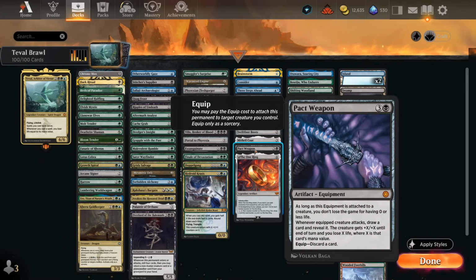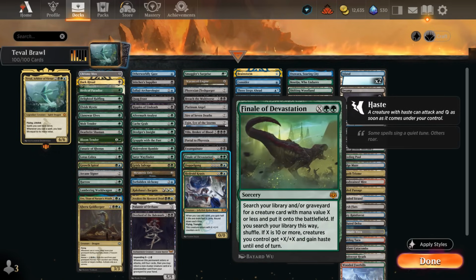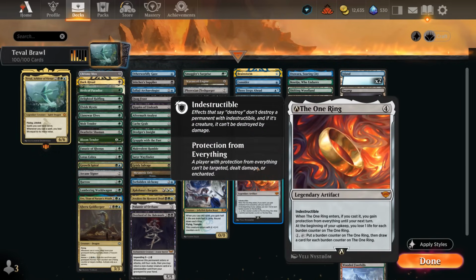And then Pact Weapon is also quite synergistic with Teval, similar to Platinum Angel, it prevents us from losing the game. It only applies to having 0 or less life, so we could still get poisoned or milled out, but for Teval it's still good enough. Once Pact Weapon is equipped, we can potentially sink a bunch of mana into our X spells, even if we technically don't have the life for them, since we're just gonna cast a lethal Exsanguinate or Finale to win the game on the spot. And then the One Ring is also pretty decent, just drawing lots of cards for us.